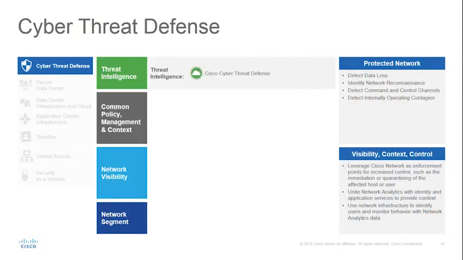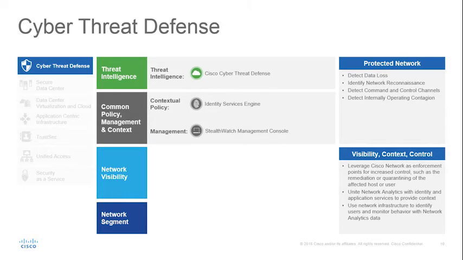Cisco Cyber Threat Defense provides a proactive capability for detecting threats already operating on an internal network. The solution uses telemetry from network devices to provide deep and pervasive visibility across the network interior, allowing the security operator to understand the who, what, when, where, why, and how of network traffic to discover anomalies.